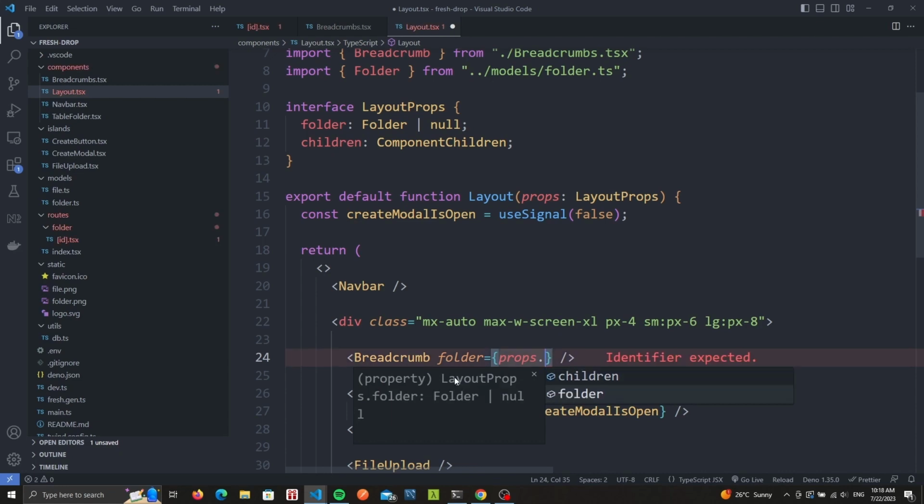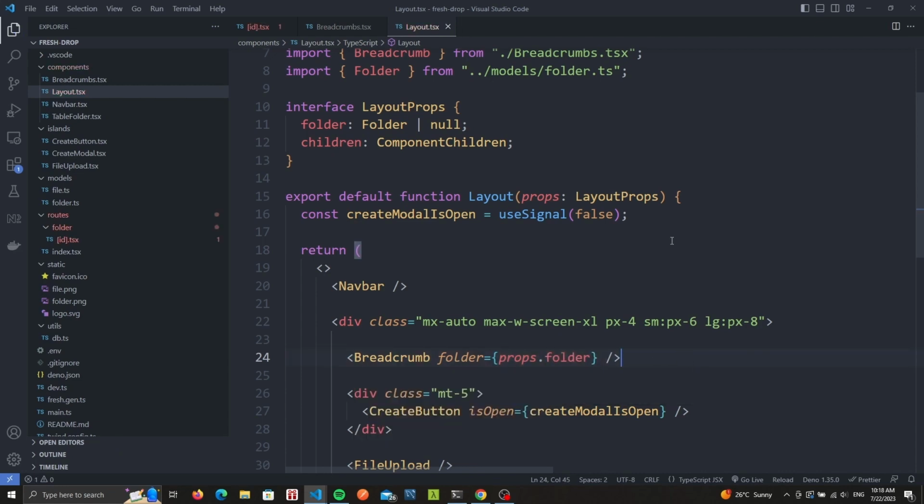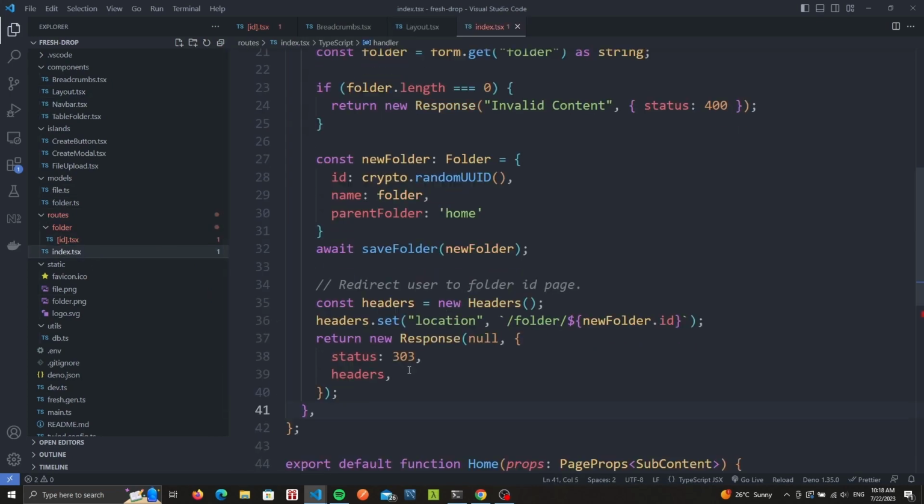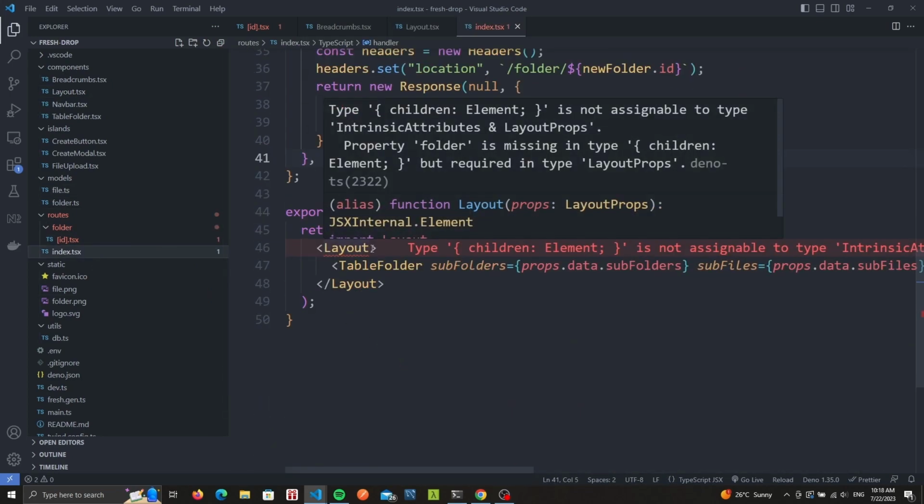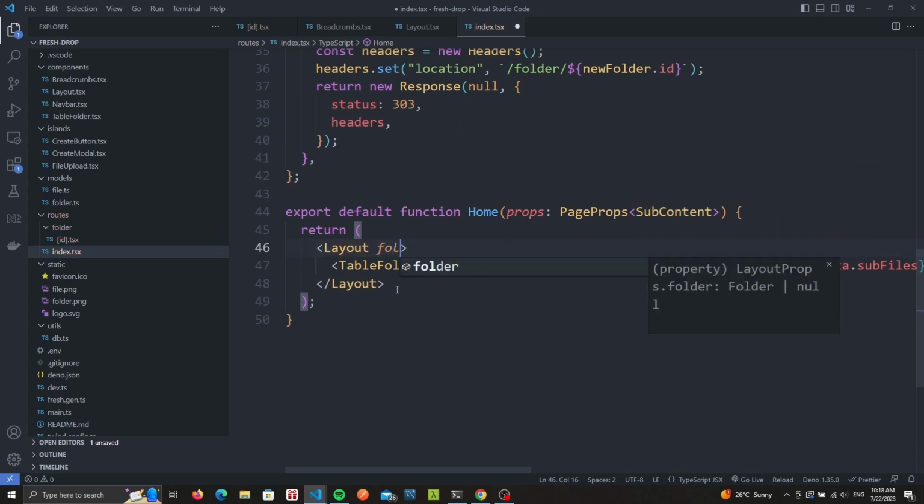Another thing we need to do is to pass this new field, this new layout props folder field, wherever the layout component is used. So let's head into the index route first. And we can see that we have an error message here since this is expecting a folder.